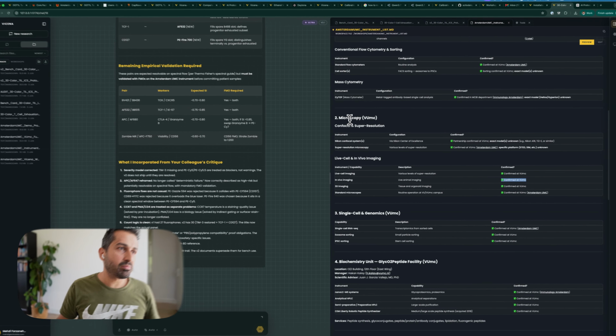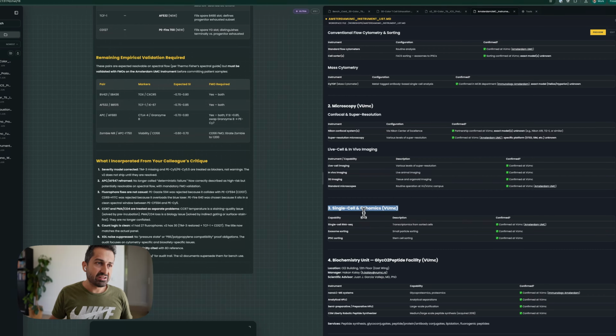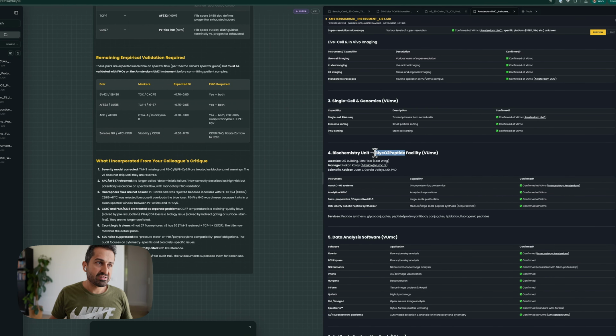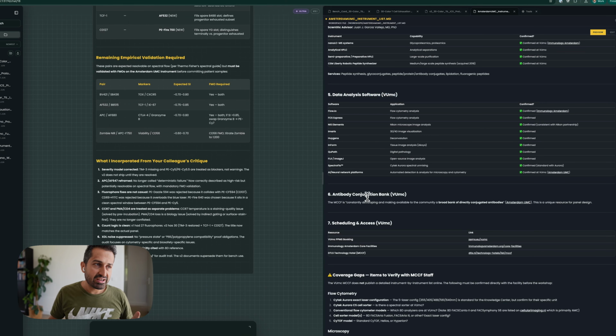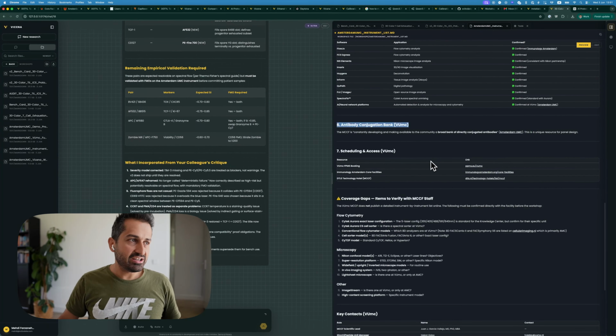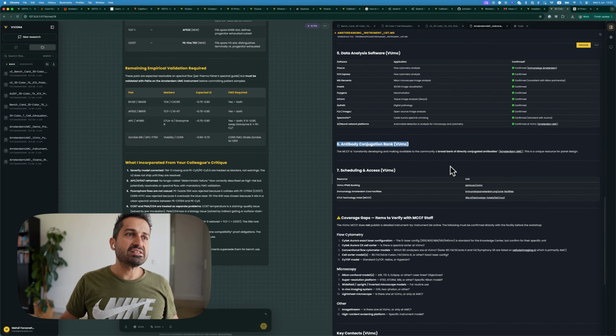So, for example, microscopy, cell and in vivo imaging, single cell and genomics, biochemistry, data analysis software, and all the things that they already have. I created a list here. I asked Vicena to go and do research, and it created this list for me.